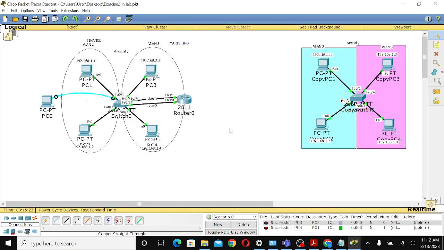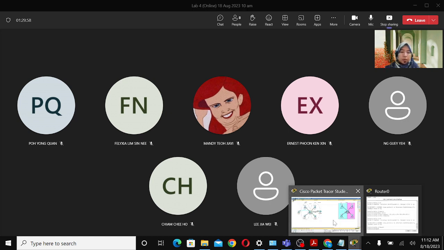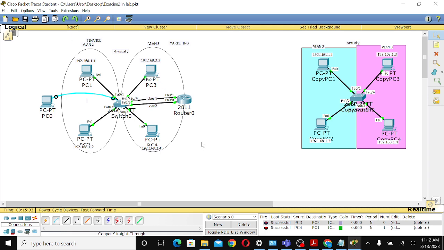Okay, then I will proceed with exercise 3. Share already. Okay, so please save this exercise 2. For exercise 3, what we are going to do now, do you see that we have these two interfaces, FA05 and FA06?